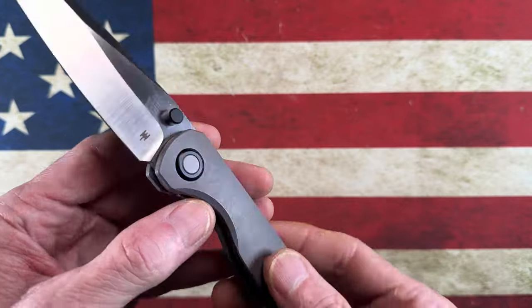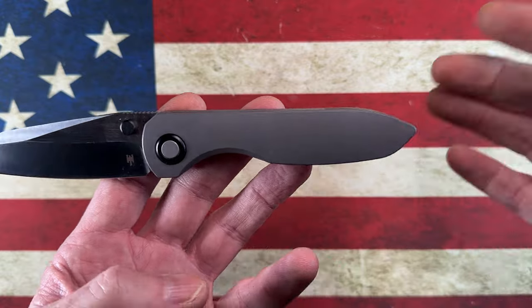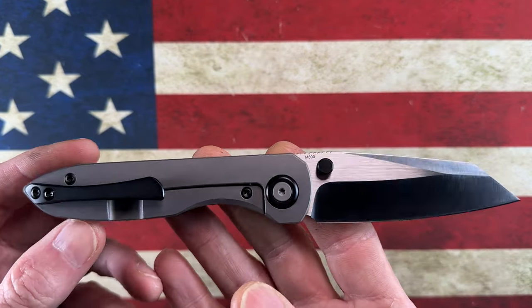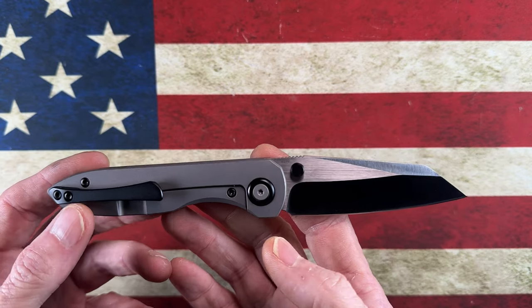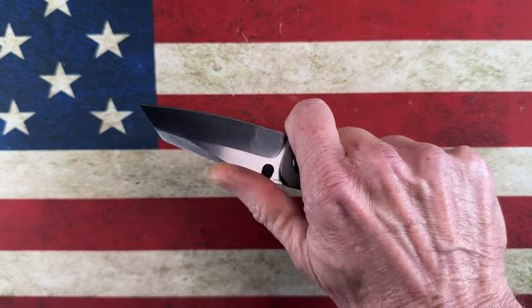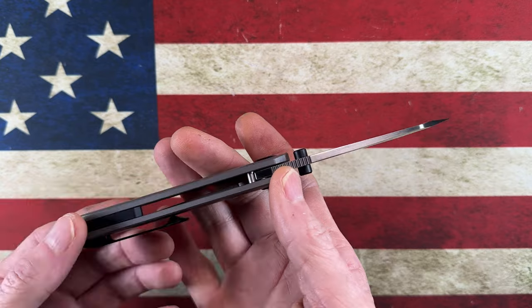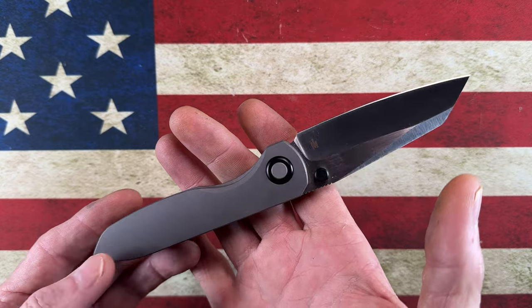I just was blown away by the look of the knife. We'll talk about what I think about the knife and some potential negatives to you guys, depending on what size knives you like. But this is a production model of the Allie. The Allie is one of his custom designs, Wehr Knives custom designs. And this to me is almost a perfect replica of the Allie. I've seen it at a show before. It is a beautiful little knife, and this production model that was done by Bestech was done exceptionally well.